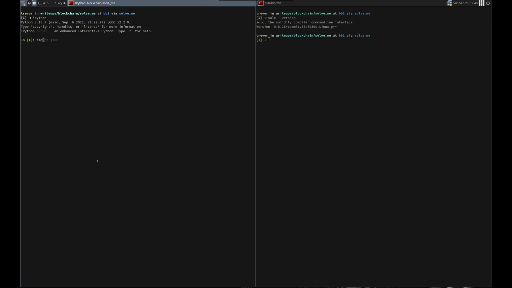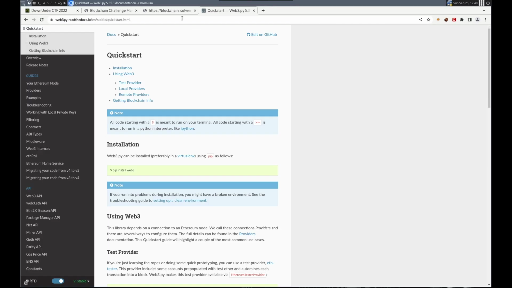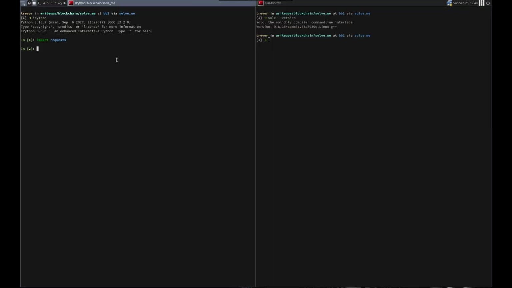So the first thing I want to do is pull in all that information from the APIs, just so I have it at my fingertips. I'm going to call it info equals requests.get. I'll paste that in, and I'm going to convert it from JSON.